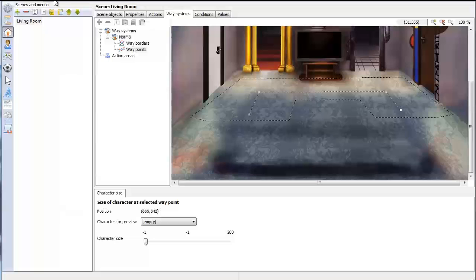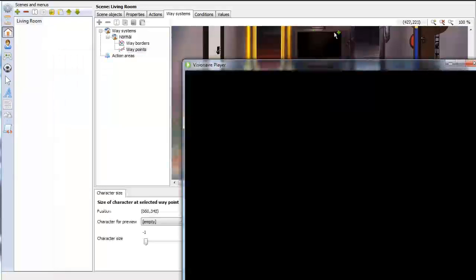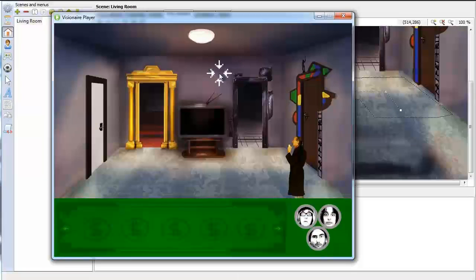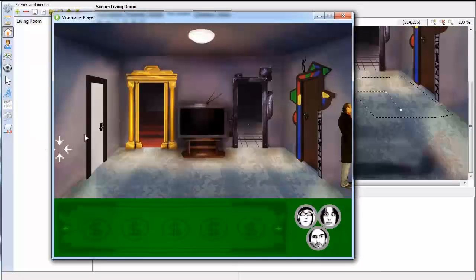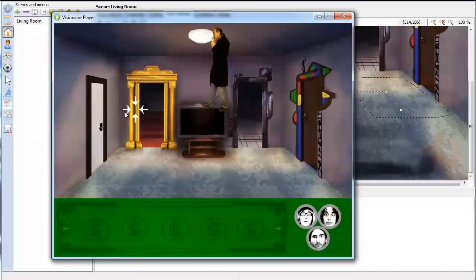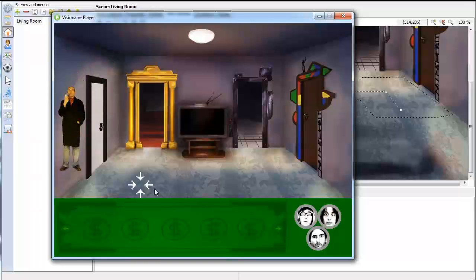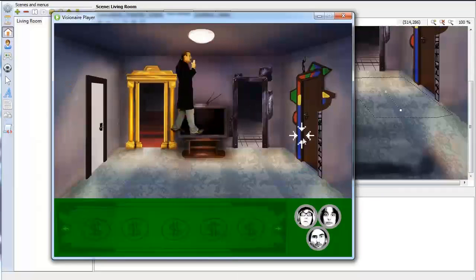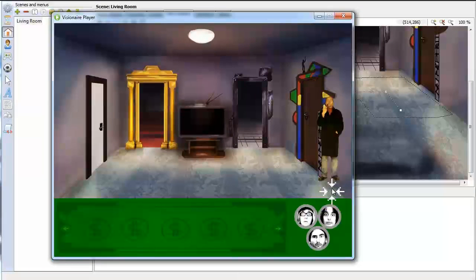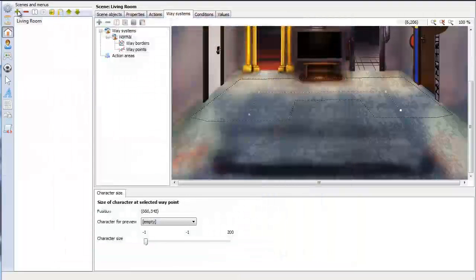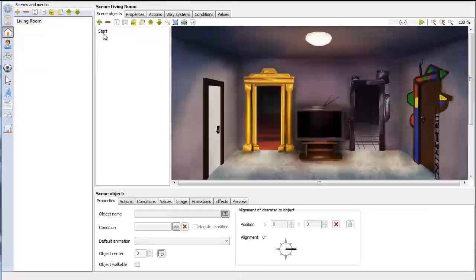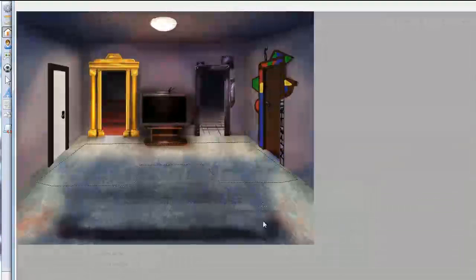And if we save and run the game, we notice nothing changed. And in fact, we actually have a bug now. We walk on the walls. That looks nice, but it's not what we want. And what happened is we basically start at this point right here.